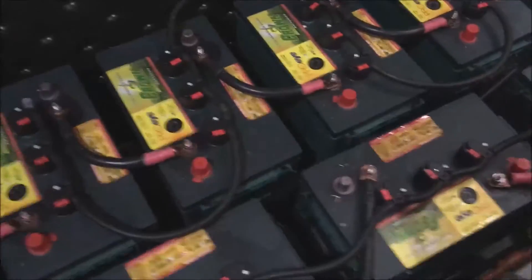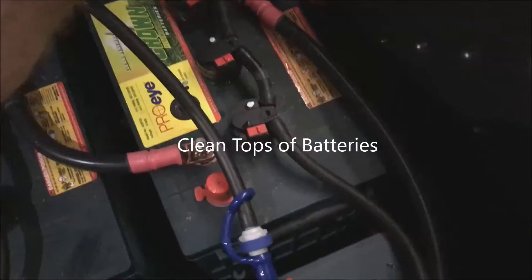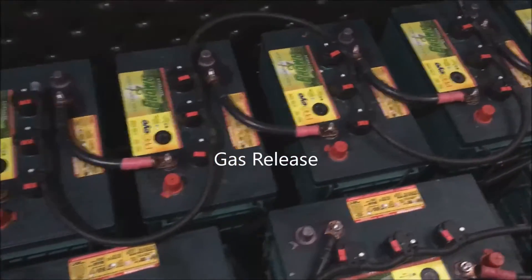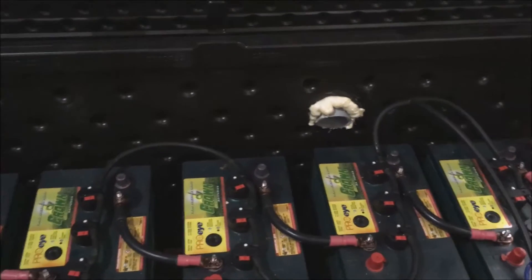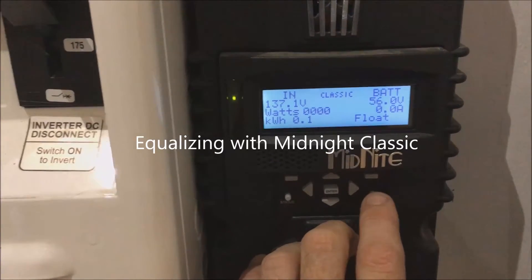One final step is to make sure there's no acid sitting on the batteries or anywhere near the terminals. I'm just wiping it off with a rag dampened with distilled water, making sure the tops of the batteries are clean. I can actually smell a little hydrogen coming out of the batteries. Battery boxes need to be vented — you would not want to enclose hydrogen around electricity. On most of our systems we install a vented fan that runs during a certain voltage and vents to the outside.